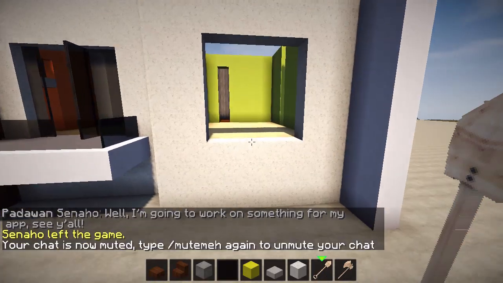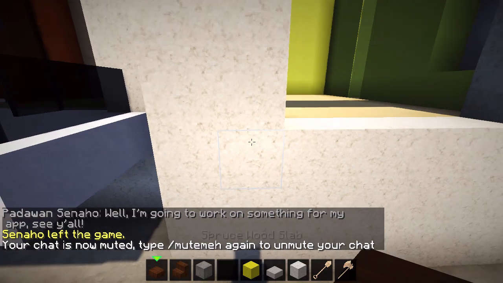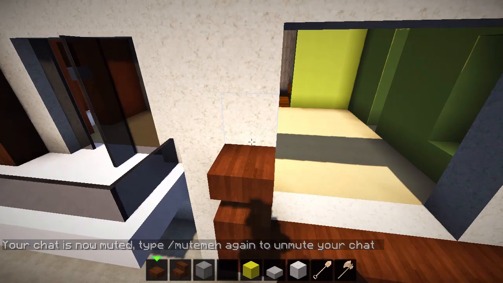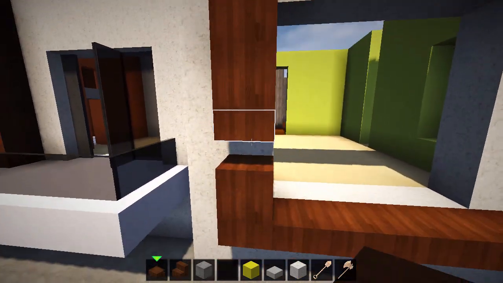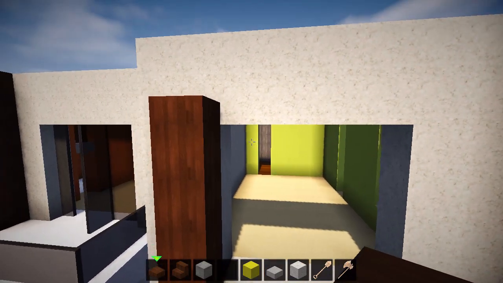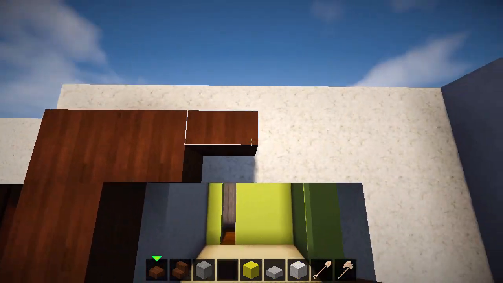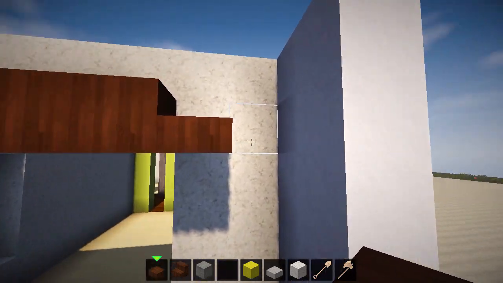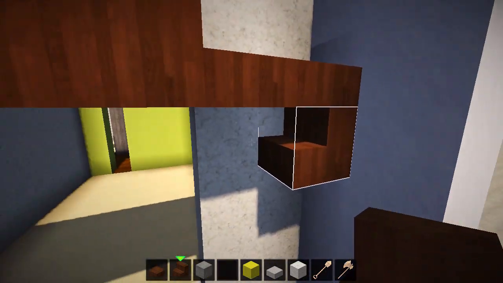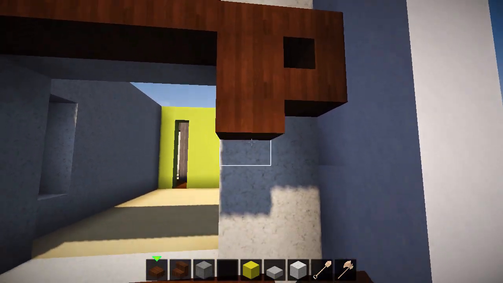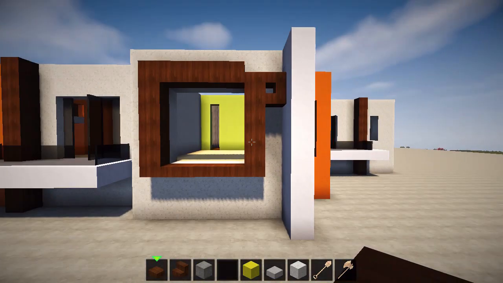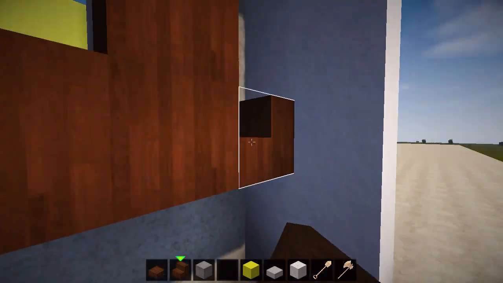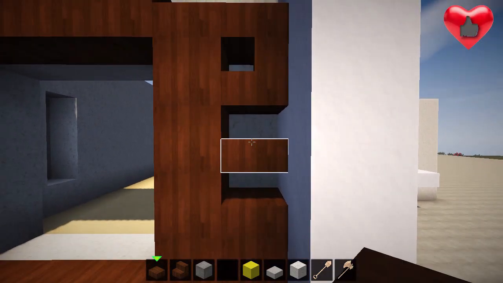Well, here we go. This window does need a bit of attention, so what I'm going to do is put on some spruce wood slabs. I love building buildings in Minecraft. It's the first time I've done an apartment block though. It's going to have, I think, 16 apartments in it, which is a lot, but we're going to build 4 today, and then we're going to duplicate it, flip it round and paste it, and you're going to see all that in this episode. We're going to have 16 blocks in total by the end of the episode, and that means next episode we can do the furnishing and the stairs and the lift. So my thoughts here are just to provide a window which looks kind of decent. It's a nice rich spruce.